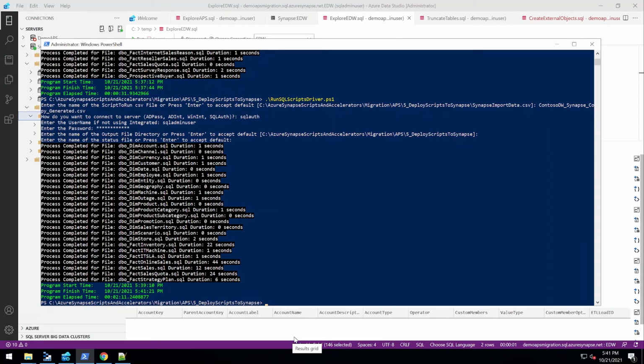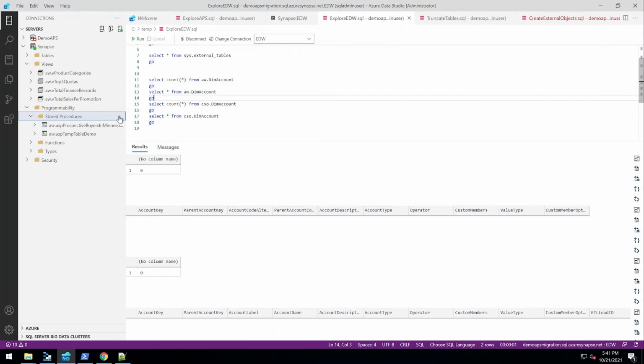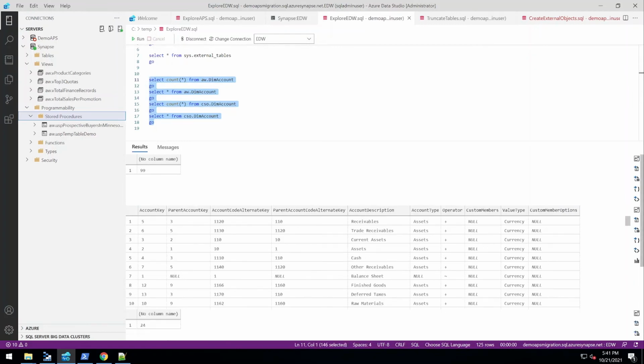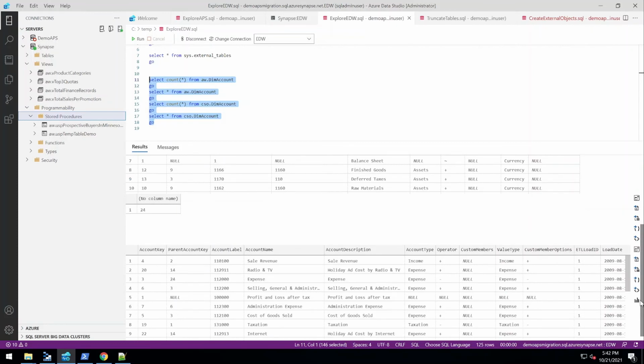So now we can check data in our Synapse database. I switch to Azure Data Studio and I run my sample queries. Brilliant, we have the same data. So you can use Polybase or copy into to import data into Azure Synapse. I would recommend using copy into because it has lower requirements.